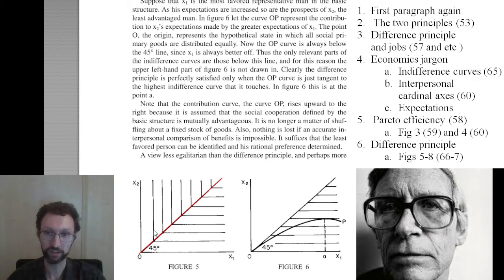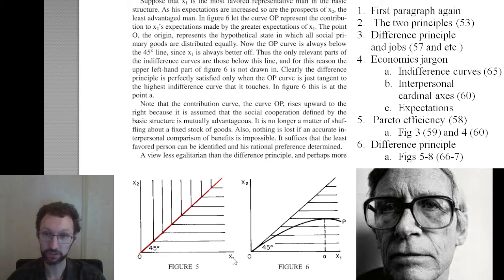But we can't make the worst off person better off. We're stuck on this part. We're assuming they're worse off always. So we're stuck on this part. Hopefully that makes sense. If not, it kind of doesn't matter. The chart is just to illustrate the difference principle, and the difference principle you can understand in words, but that's the basic thought. So this chart is illustrating that we stick to equality unless we can make the worst off person better.